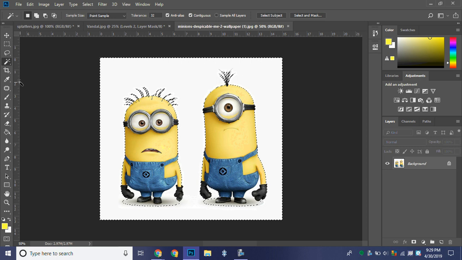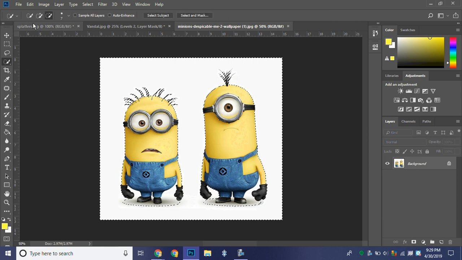Or in this instance, I'm going to switch over to my quick selection tool, and I'm going to, oops, I need the plus, not the minus. And I'm going to get rid of these shadows because they don't work for me so much. So I'll come in a little bit. I can just kind of go through those, come in. Come on, little minions. These white shadows would look funny on there. There we go. Now I have all of the background selected, but I don't want the background. I want the minions. What do you do? Well, I go to Select, Inverse, shazam. Now I only have the minions.